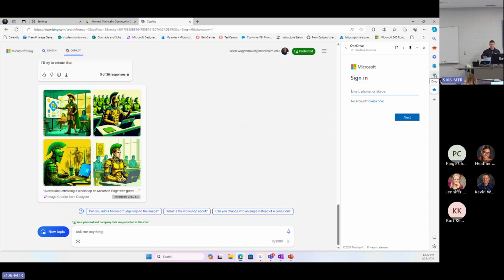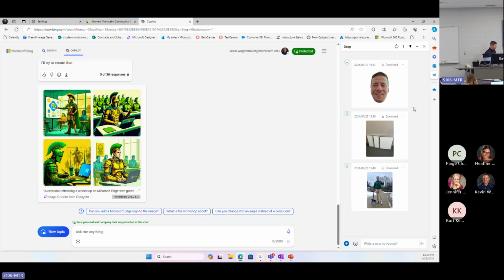I got a new MacBook, and for whatever reason, my Bluetooth is not working with my MacBook and my phone. I take pictures and send pictures back and forth a lot with my different devices. Drop is a great way, as you can see, to help out with that. So I can take a picture from my phone, hop on my Edge browser. Let me actually do that really quick. Smile. All right, and if I go to my Edge browser and go to Drop, I'm going to add that photo that I just took of all of you.